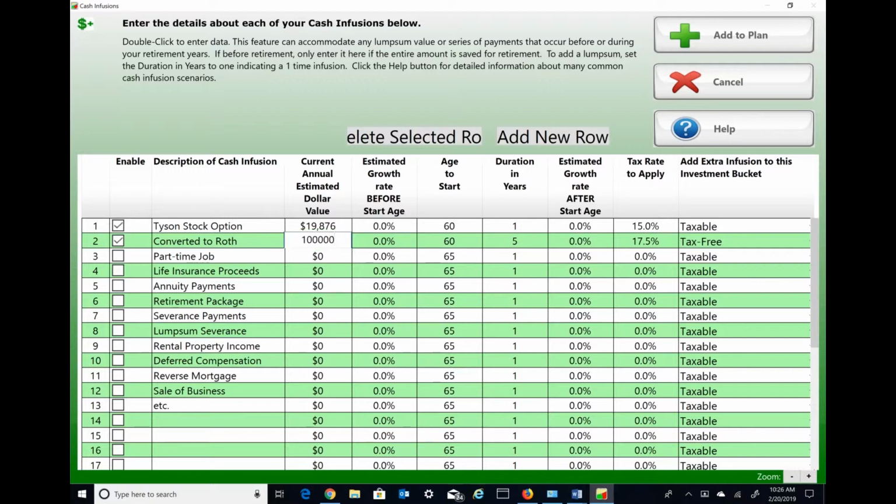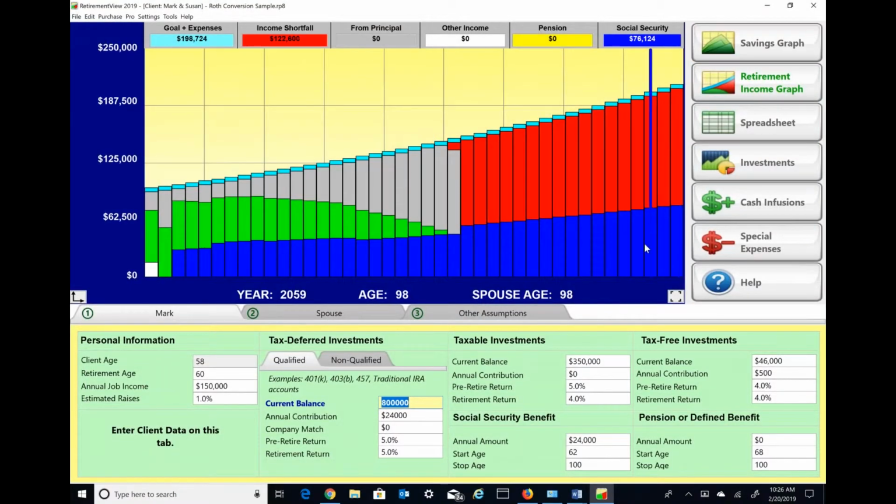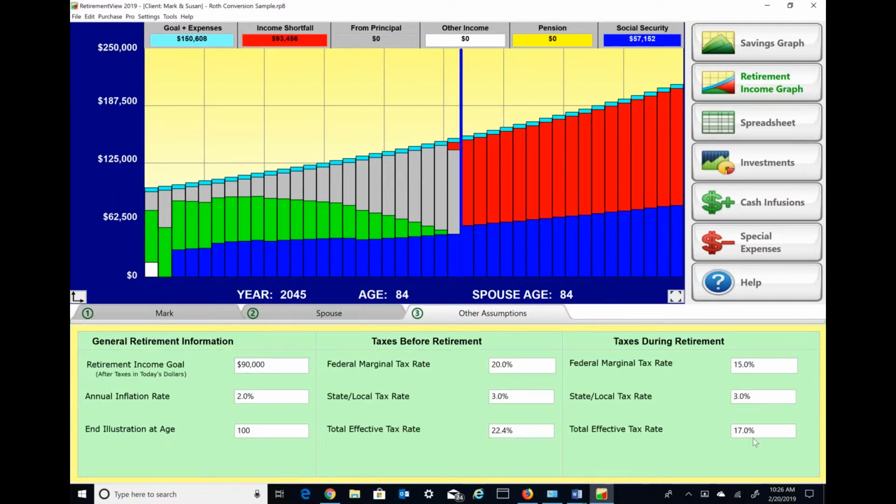Again, I have no idea. I'm just trying it. But this is how you do it. You just change it in 2 places. It doesn't take very long. Probably took me 20 seconds. Actually, the picture's a little better by converting some of it. It is. Especially if this rate goes up.